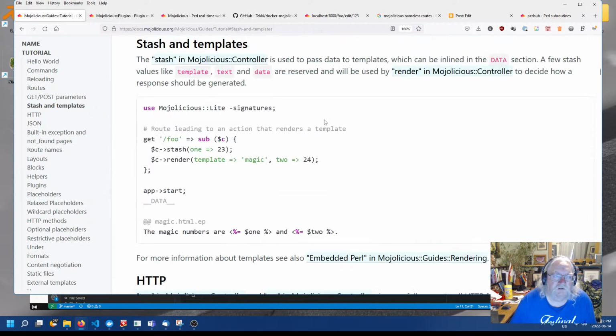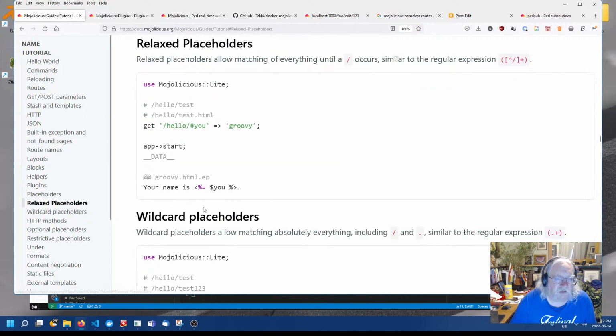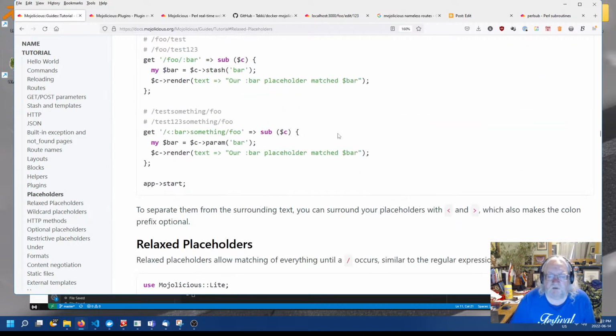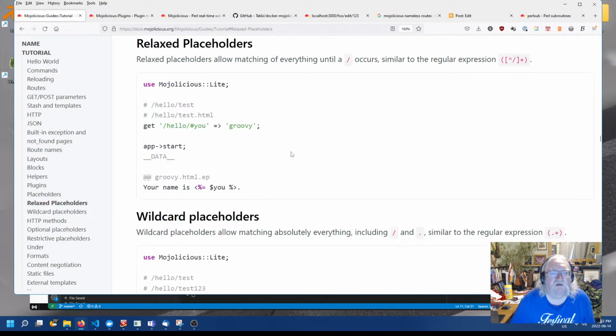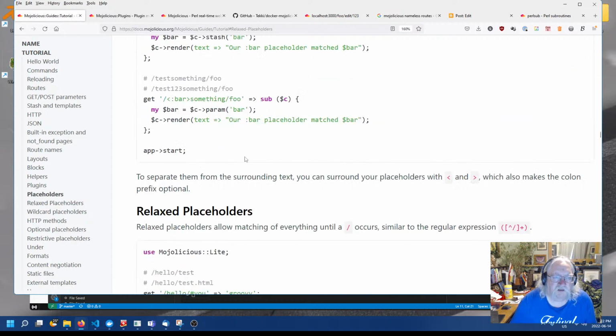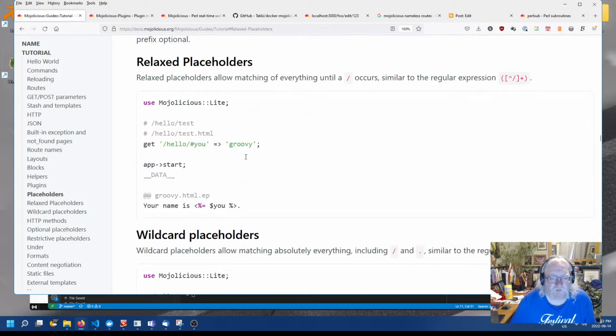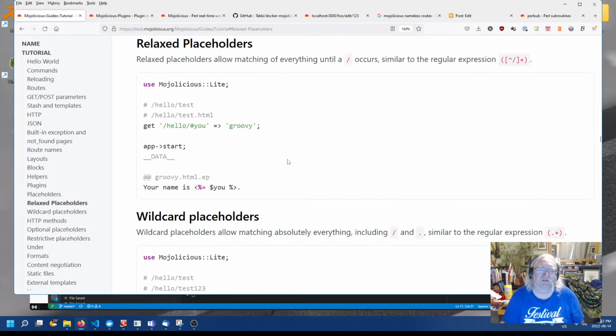So let's come back now to placeholders, relaxed placeholders. Okay. So it's the same as placeholders, but without all the syntax.